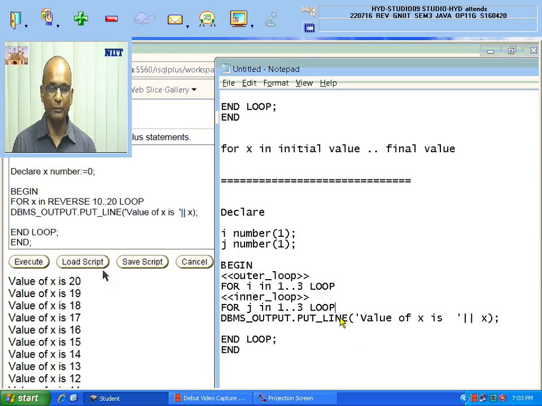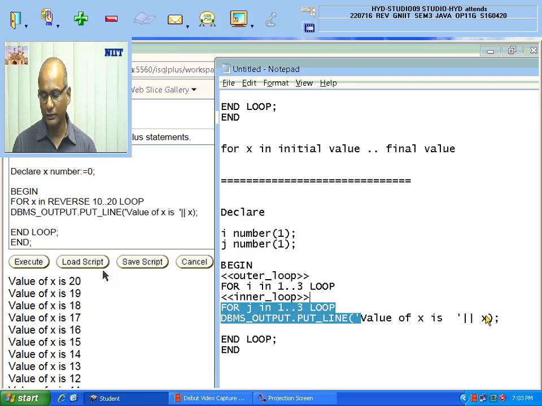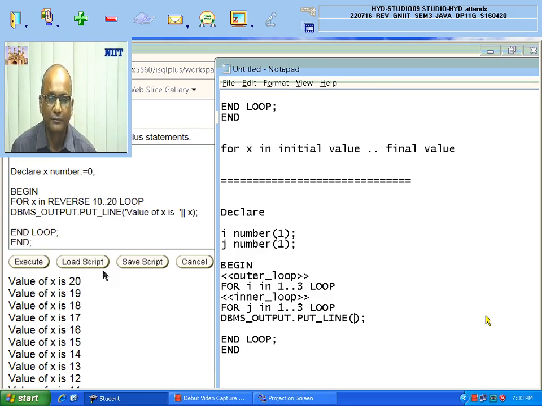But here in the put line, I want to change this entire statement and write it differently. I want to display the values of i, and the values of j also. So I write 'I is', then put a colon, close it, and then concatenate it with the value of i.